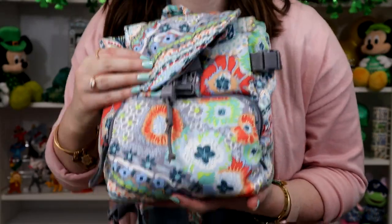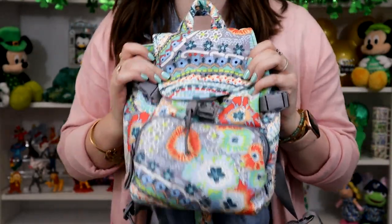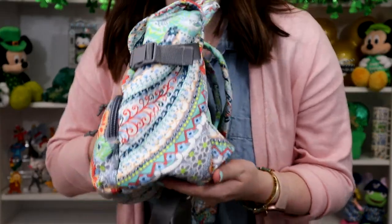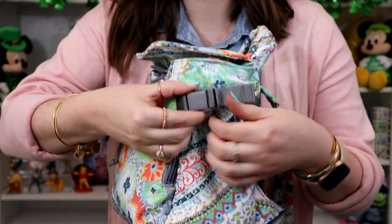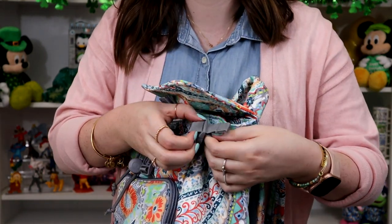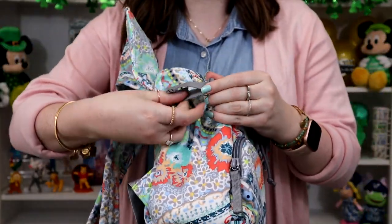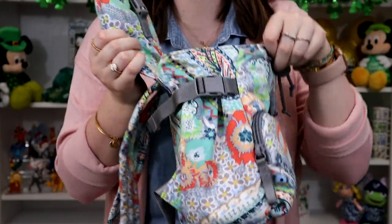Before we get into the inside of the bag, I do want to note the elephant in the room with this style: there are no side pockets. That is the one thing I like the least about this bag, because I love to be able to slip my phone on the side and things I want to grab quickly. However, in their place you do have the utility snaps on the sides — buckle closure pieces that you can expand or cinch as well. The cool thing is you can adjust how big you want the bag to fit things. You can extend it all the way and have all the space possible, or if you want to keep it more stylized you can cinch the buckle tighter and it has a completely different look.